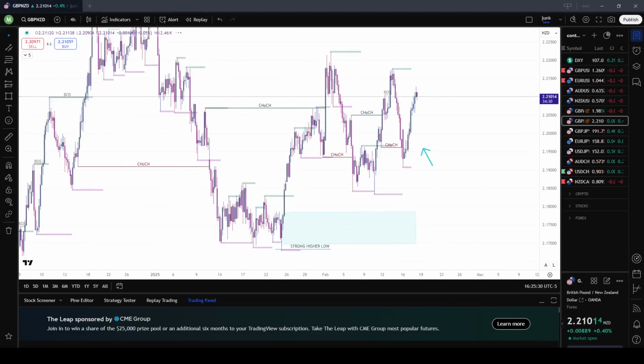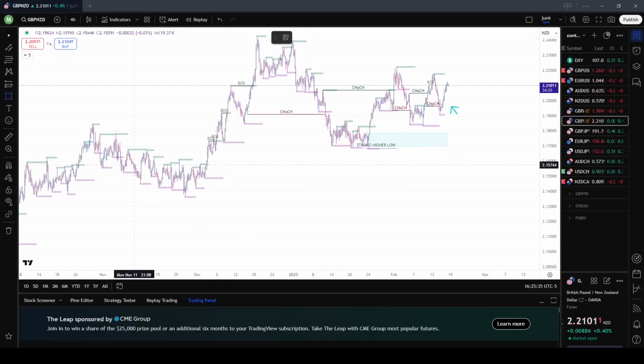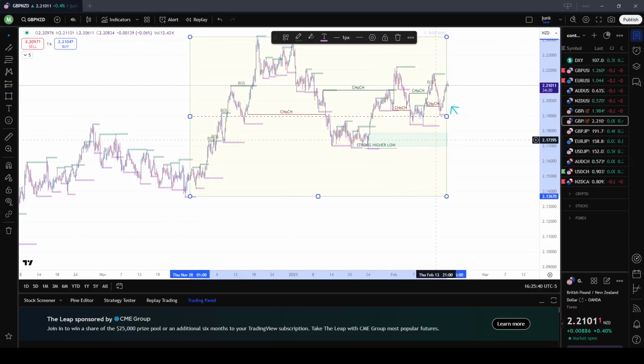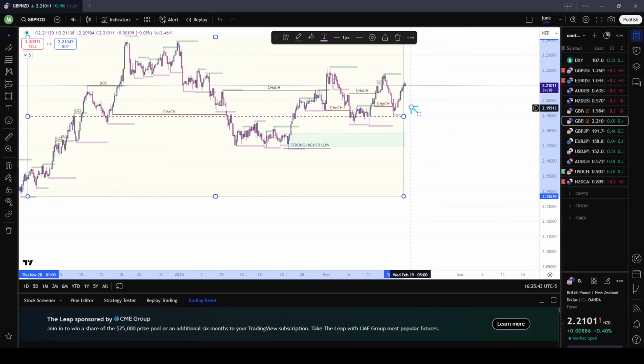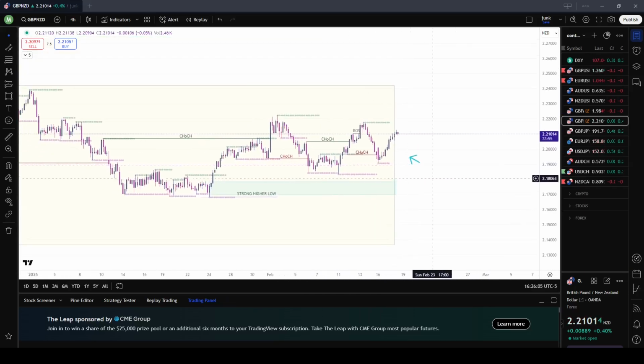GBP NZD, similar situation from the wider time frame. We'll map out the range. Higher time frame did retrace back into 50%. Expecting the bulls to push past and start targeting these highs, because once you expect the retracement into discount, you expect a lot of buyers to step in. It did start changing character. It was bullish fractally, and it was internally bullish, but then the sellers stepped back in and started changing character, breaking structure to the downside.